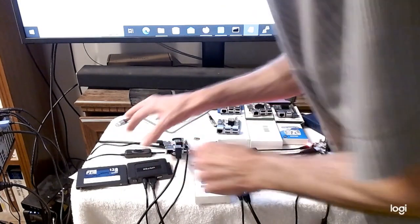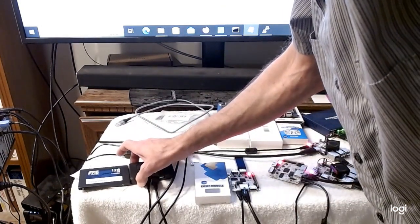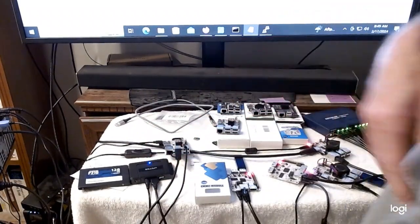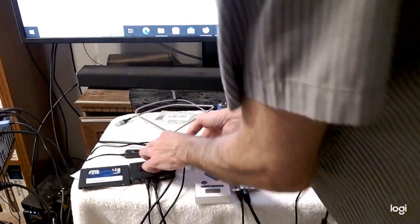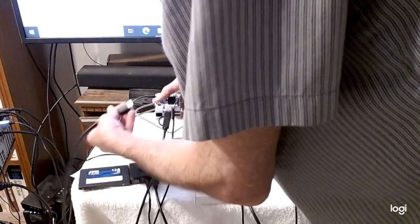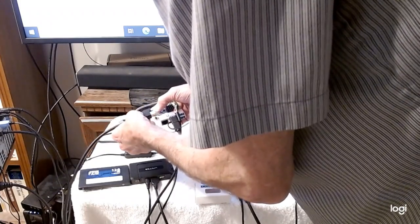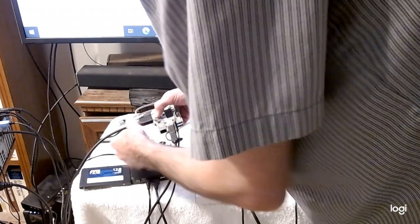Okay, and I turn my power on to my solid state drive, and let me turn that off. I need to hook up, since we're going to try to boot this system, I need to hook up all my cables. The HDMI cable. See, I'm pinching the connectors. The Ethernet cable.